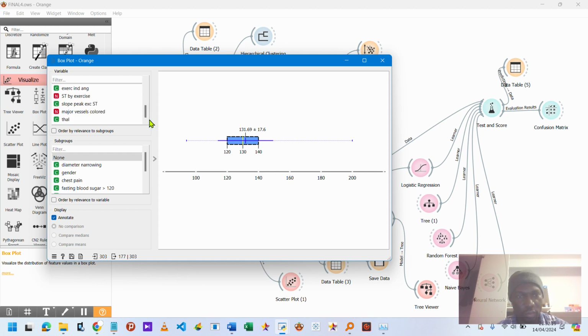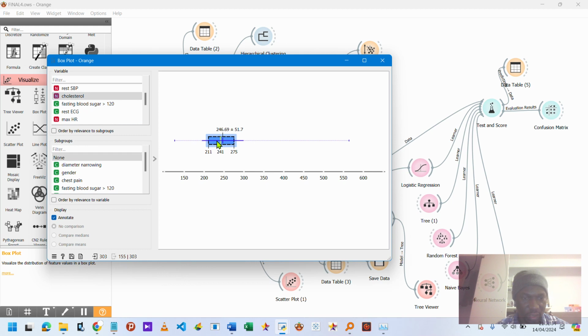Because we want to show how to filter data, we will take one of them and use it so that we can see the impacts on our data. The data that we started with was 303. So then we'll know what will be left after our cleaning of the data. Okay, so I'll go back and select. I don't want it to be reduced that much, so I'll select the cholesterol level, and then click.